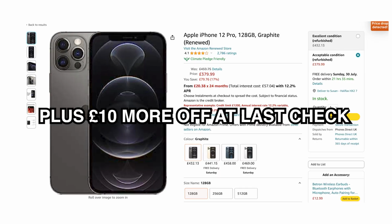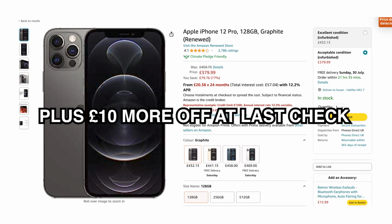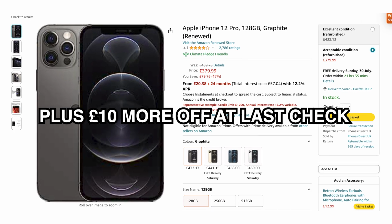Amazon Renewed, for example, deals with items that are refurbed by Amazon themselves, and that's definitely trustworthy. And there's also Amazon Warehouse, which simply deals with either like new or pre-owned products. For example, the iPhone 12 Pro is available for only £389 at the time of writing, and that's a whopping £300 less than its Apple equivalent. Now, with prices as cheap as this, why would we want to be paying full price?